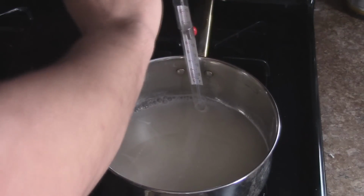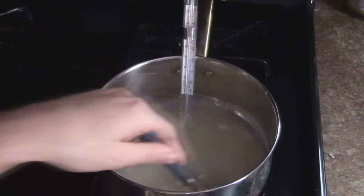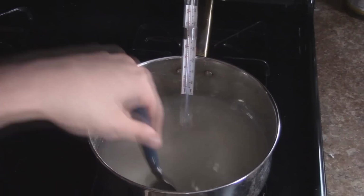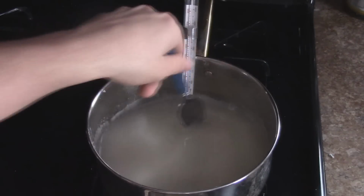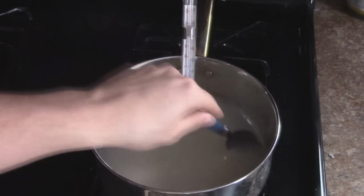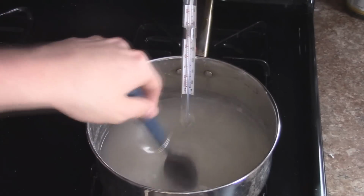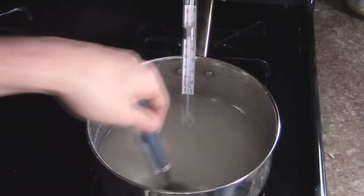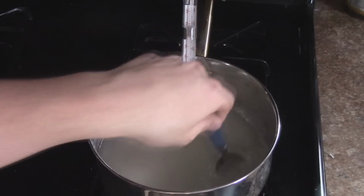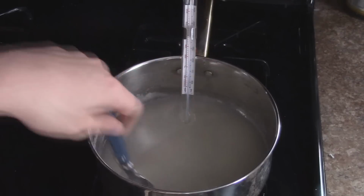Now what we are doing is removing as much of the water out of the solution as possible, creating a super saturated solution. As time passes and as the solution cools, the sugar is forced out of it and crystallizes. It is essentially the same thing that happens when you let the sugar crystals grow over the course of weeks, except that instead it is using evaporation. Now the main difference is that even though we cook the solution and the concentration of sugar to water is way higher than the evaporated solution, the cooked solution doesn't instantly force out the sugar and have it crystallize.